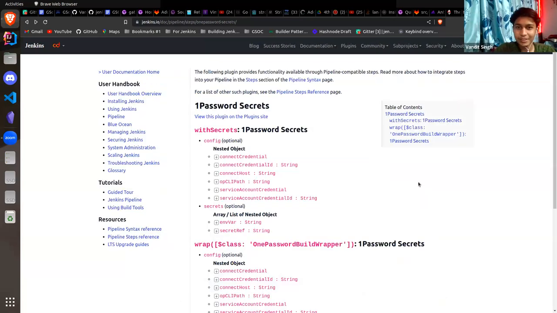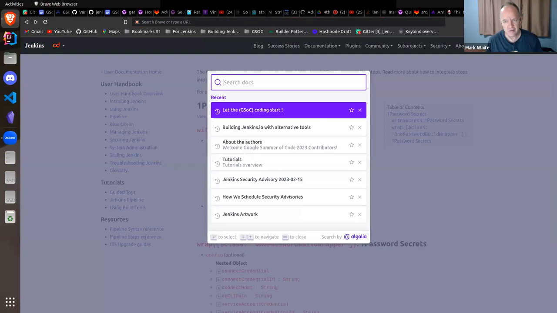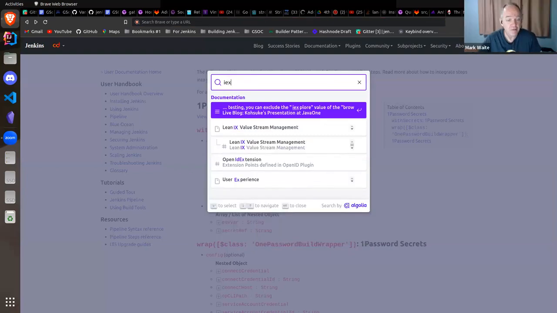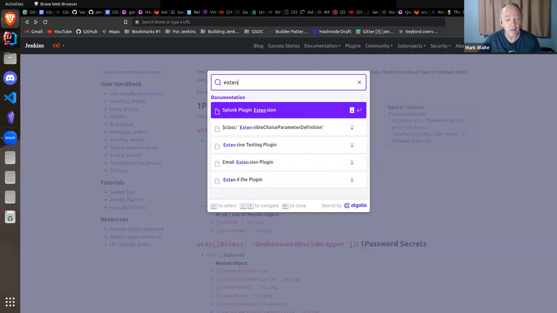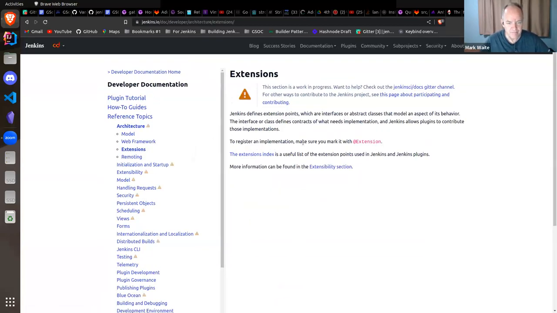Yeah, I was not aware of this. I'll just save it somewhere. There's another generated page in the search. Could you look for the word extensions? No, just extensions. Oh yeah, that's perfect. In extensions is great as well. You see, there it is. Click that extensions at the very top. And now on this page, there's a link, second paragraph from the bottom, the extensions index.